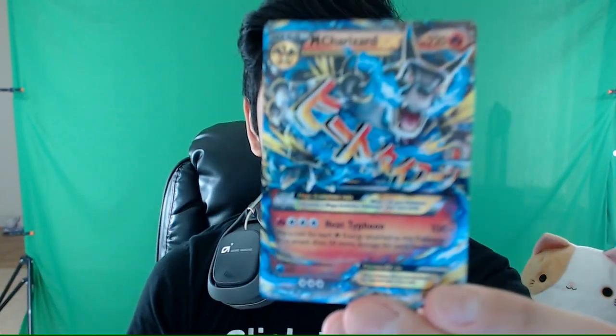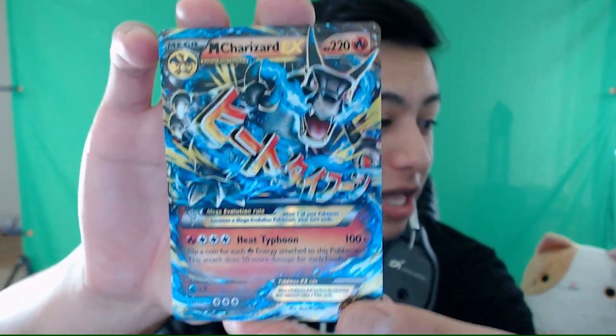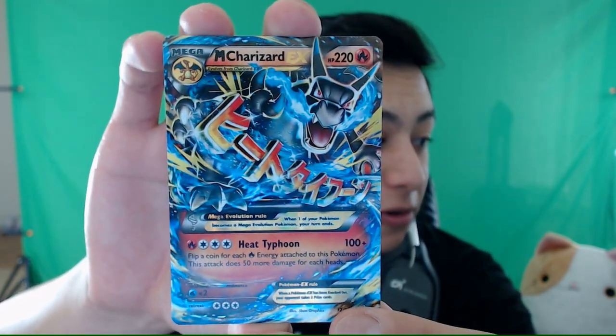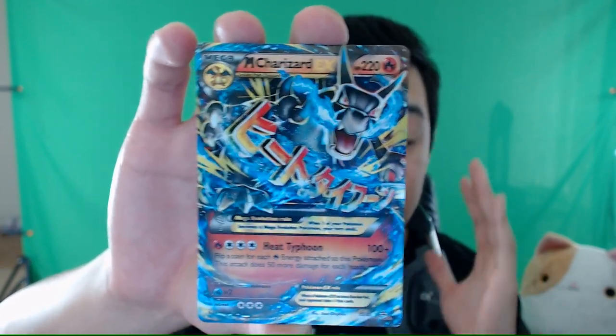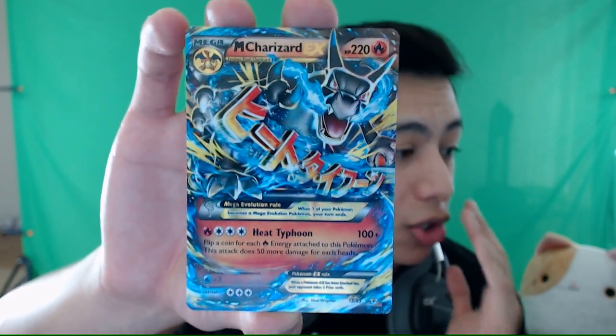Who? Oh my god, I'm sorry. I'm sorry, everyone in the comments. Oh, that is such a beautiful card. We pulled a Mega Charizard. Oh, Blastoise, you have not done us wrong this whole entire set. It looks so good.